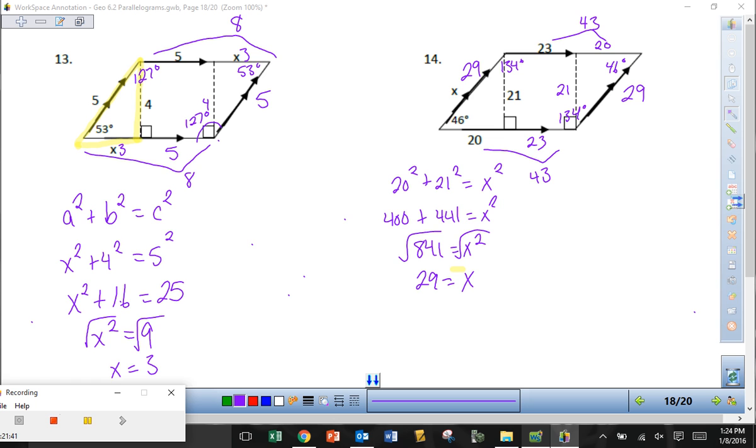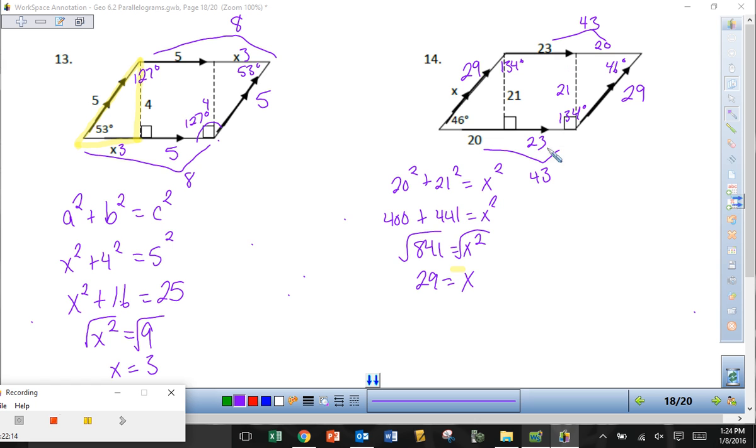Okay, on this one, to find the missing side length on the left here, we use the Pythagorean theorem again, but this time our missing side was the hypotenuse, so you wanted it by itself. You do all the work for that and you get 29. This is actually another Pythagorean triple. We just don't use it as often, so it's not one we necessarily recognize as easily, but it is one that you will see. So if that's 29, the opposite is 29.